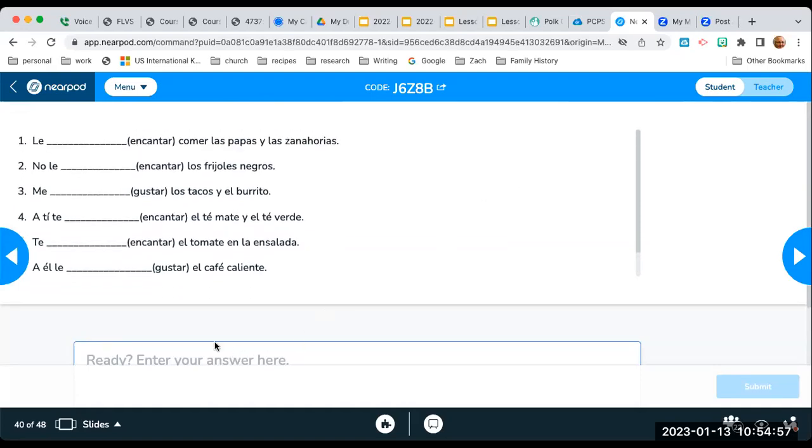Okay, so let's look at the first one. Number 1. What form of encantar should I put? You can unmute if you like, or type it in the chat box.